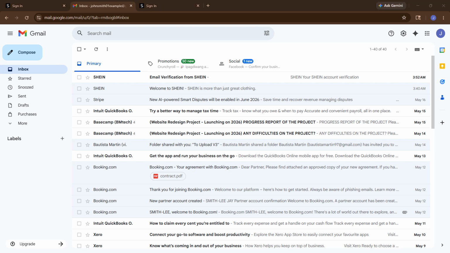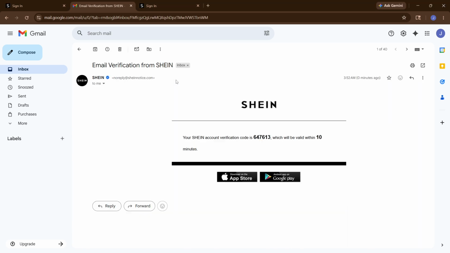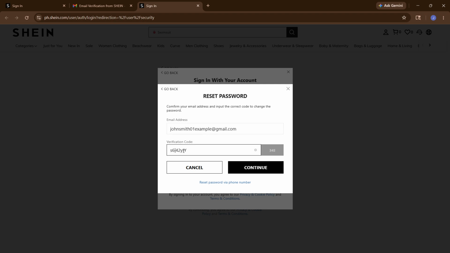Now head over to your email inbox. The reset message from Shein should arrive shortly, but give it a minute or two and refresh if needed. If you don't see it, check your spam or junk folder, as automated messages can sometimes land there. When the email arrives, open the Shein reset message and look for the reset link inside. For your security, these links often expire after a short time, so try to click it as soon as you can. Clicking the link will open a secure page where you can create a new password.